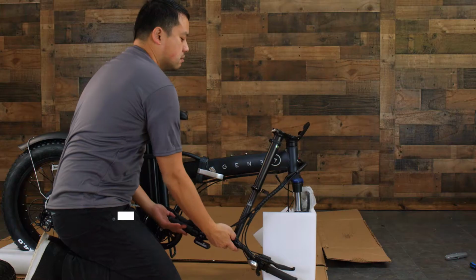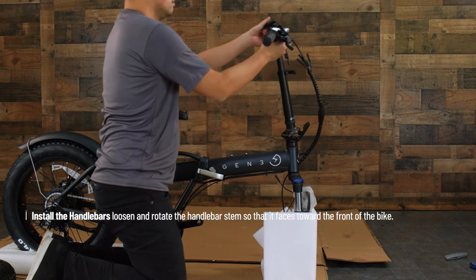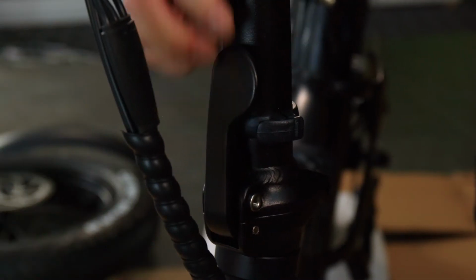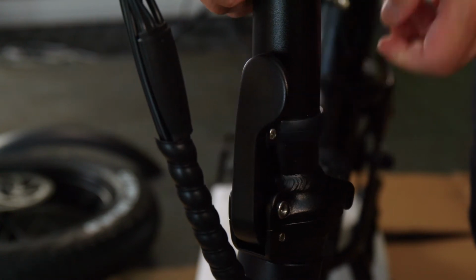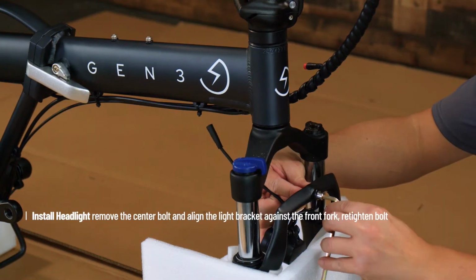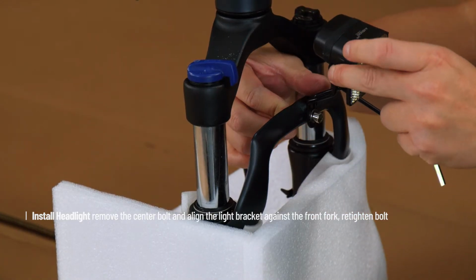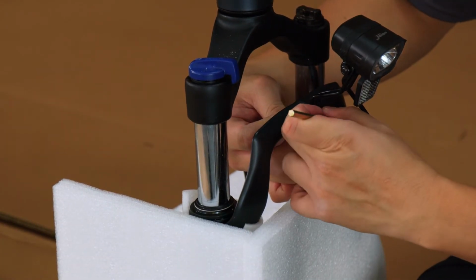To assemble the handlebars, first adjust the handlebar height so you can lift the handlebar. Then secure the locking latch by clamping the handlebar in place. Slide the security latch in place. Next, reposition the headlight before installing the front wheel. Lightly tighten the headlight. We'll come back to that later to install the fender.